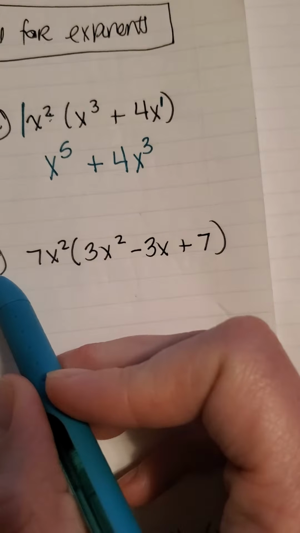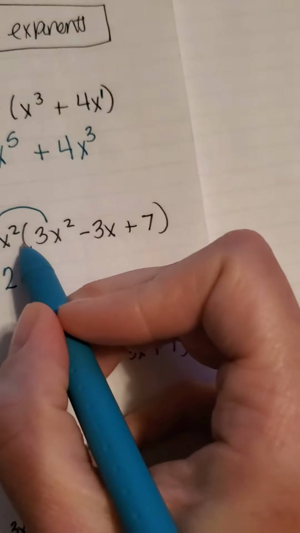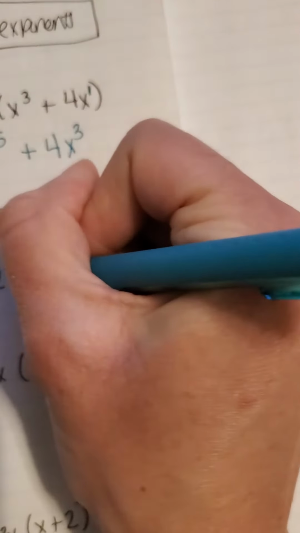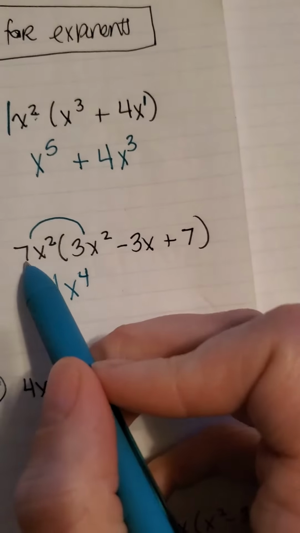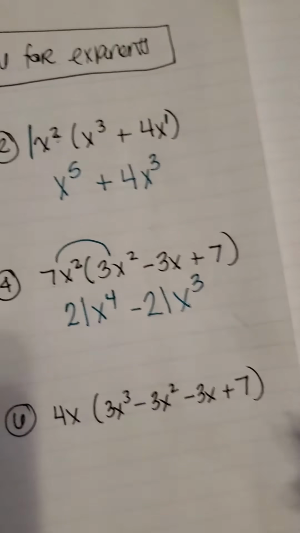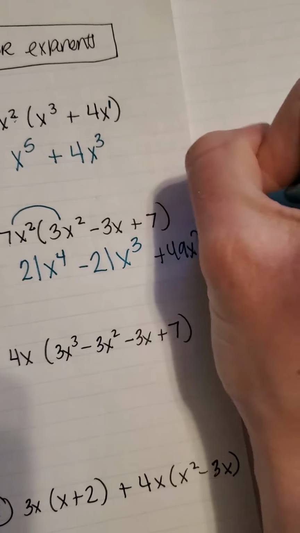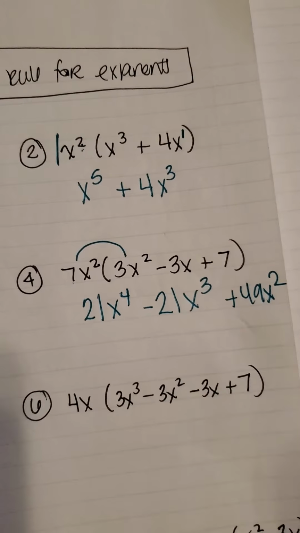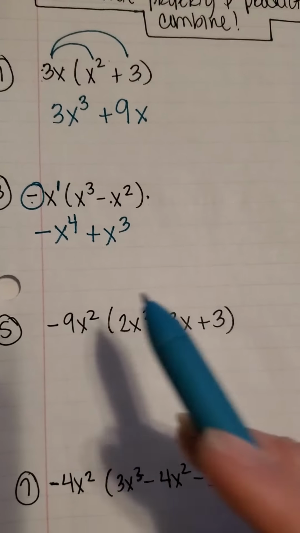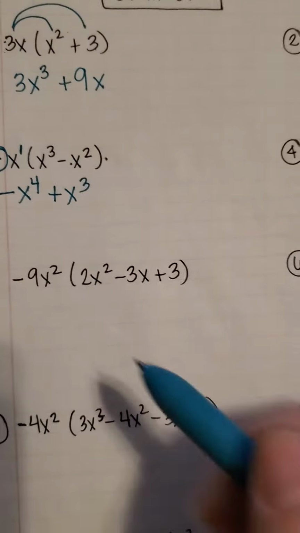If we're going to look at number 4, this one says I got this one term, and I got to multiply by all the ones inside. So if I multiply 7 times 3, that's going to be 21. I do that operation, and I say, well, I had 2 x's. Now I have 2 more, so now I have 4 of them. 7 times negative 3 is going to be negative 21, and then x to the third. And then 7 times 7, that's going to make that 49, and then x squared. There's no more x's put in there, so that's as far as that one can go. If we're going to look at 5, that one, again, I have one term out in front. That's called a monomial, fancy word there.